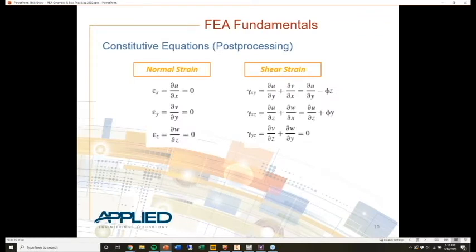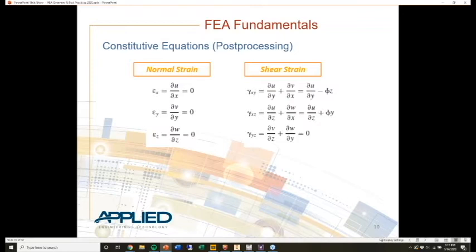Okay, so once we have that D vector, once we have those displacements, and we're focusing again on linear FEA, and we're further focusing on the use of metallic material models, we can plug those displacements into our constitutive equations, okay? And this is called post-processing. This is where we've already hit solve, we have our results, and now we're going to post-process that data into something that we can actually use to make decisions.